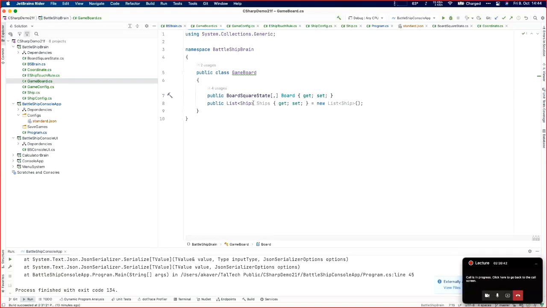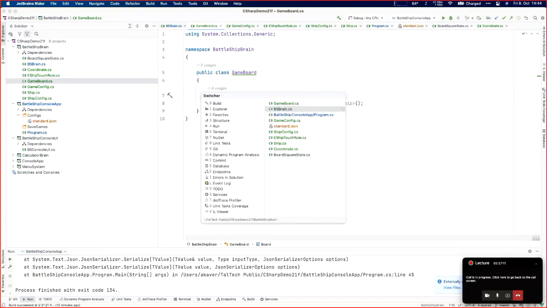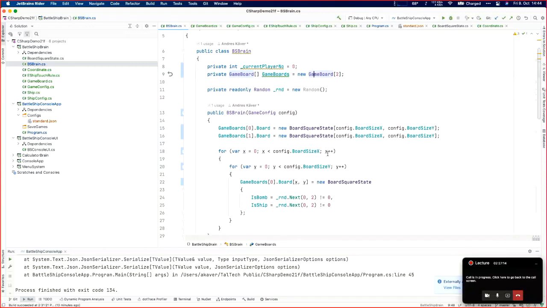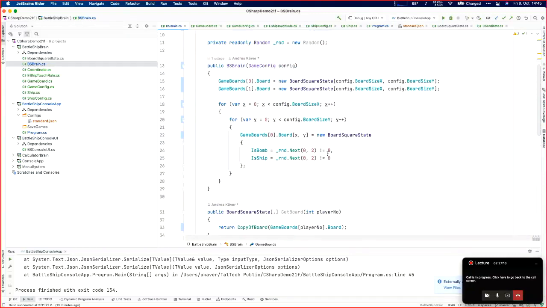So we need a way to convert this board square state, or even this game board, into something more useful for the JSON serialization. So how do we deal with this game board? We can write some kind of toString or JSON implementation here, or we can try to do it somewhere inside the GameBrain.